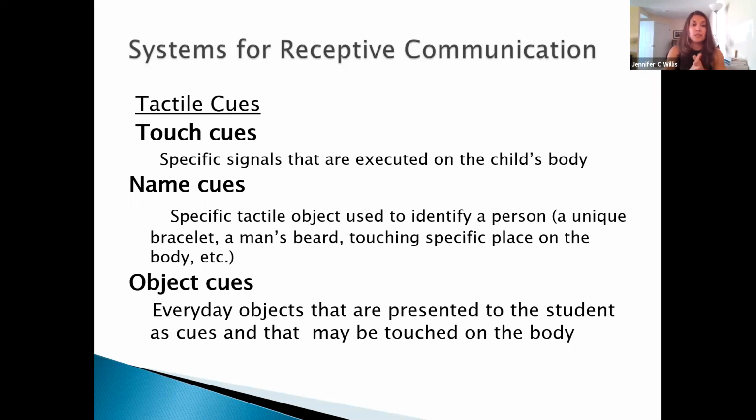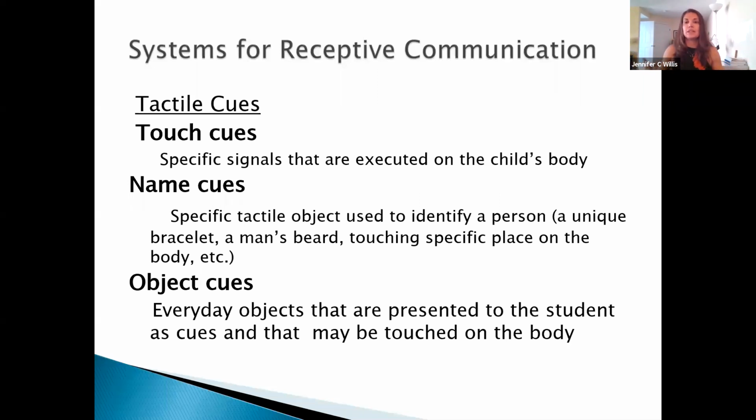Touch cues can simply be a way to respect our children as human beings and give them a warning that something is going to happen to their body before it happens. So that might simply be touching them by their eyes before we put their glasses on, simply rubbing their ear before we put their hearing aids on. I have seen people come up behind kids and just put glasses on their face, and that child had no indication that that was coming at them, or awareness of where it came from or who did that.